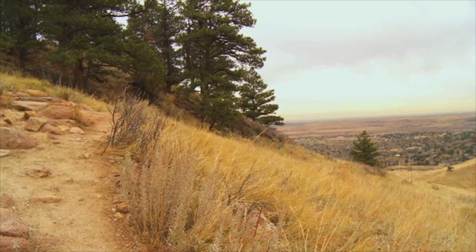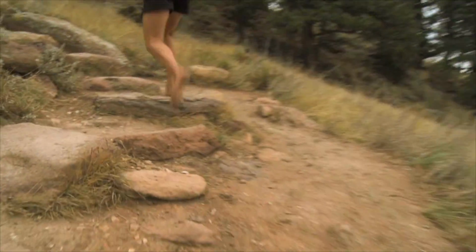The second thing is introduce new terrain slowly. What do I mean by new terrain? Well, chances are, if it's been cold around you, you've been running on sidewalks, you've been running on bike paths, or you've been running on your all-terrain treadmill, also known as flat. So now if we're going to trails, if we're going to varied surfaces, if we're going to steep uphills or downhills, your body's going to be going, what in the world do I do with this?